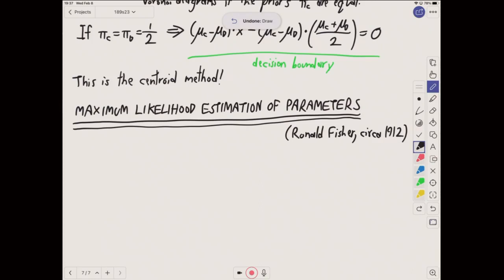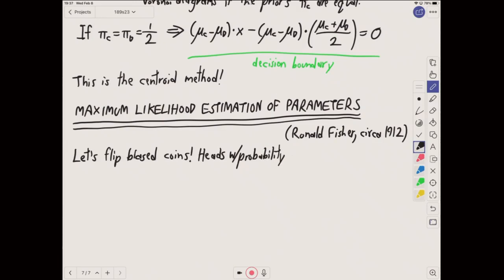And the way we're going to approach this is we're going to imagine we are flipping coins, but not normal coins that give you 50% chance of heads, 50% chance of tails. We're going to flip some biased coins. And so the coins we're flipping come up heads with probability p for some parameter p that we don't know yet. And then obviously come up tails with probability 1 minus p.